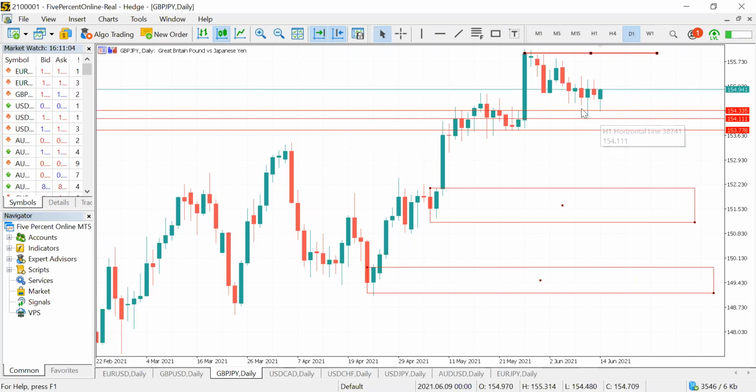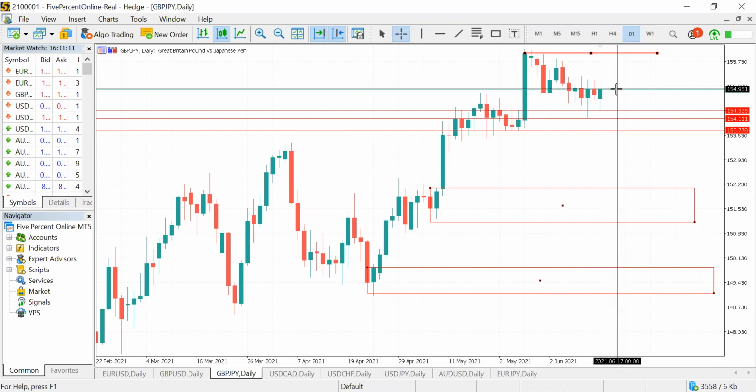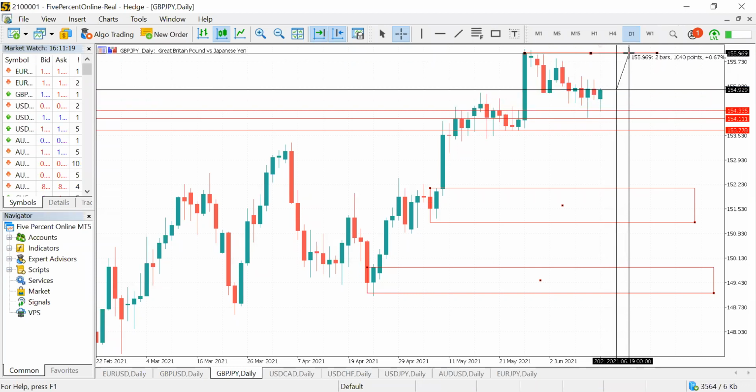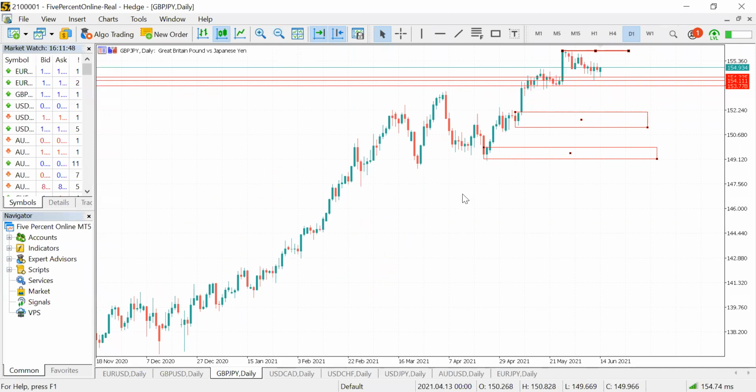But if you didn't take advantage of the first touch of the demand, let's see if this is a worthwhile trade. If you buy just now, you place your stop, you would have an 85 pip stop loss, let's say. And that would be kind of a one-to-one, so it's not the best trade. But a buy limit down there, that was a great trade, because I advised to place the stops down there. So that was a better entry point. Okay, so that's the pound yen. In any case, regardless of this trade, the trend for me is still intact and bullish. So I would try to align myself with that trend. I will try to take buy positions.